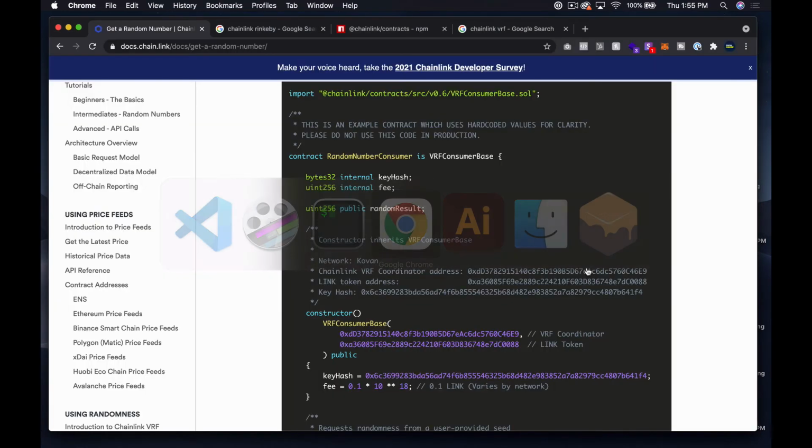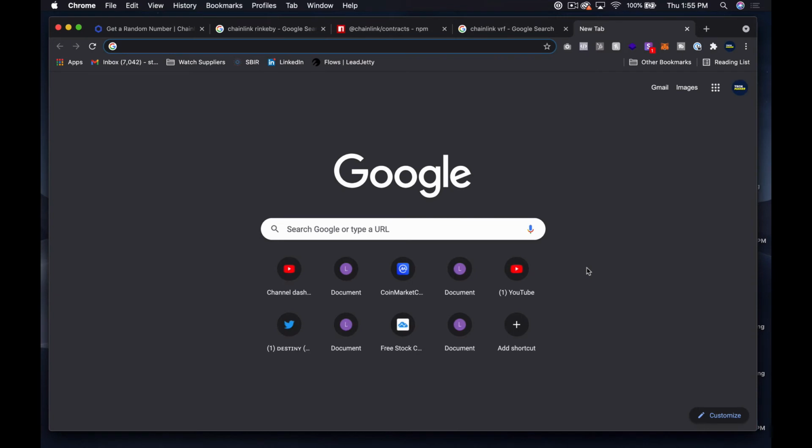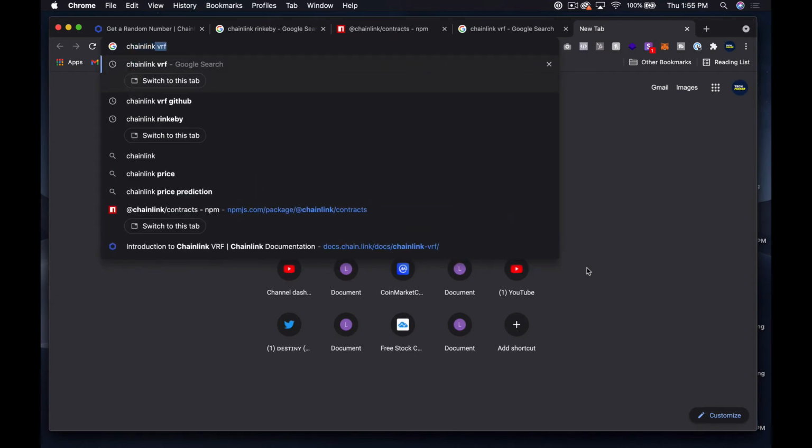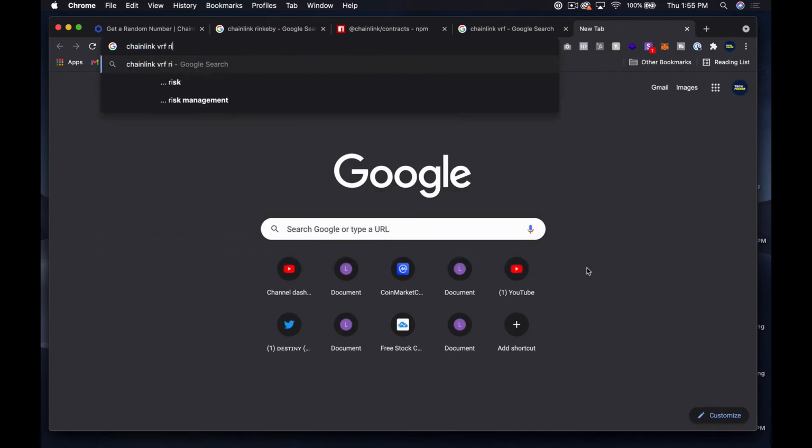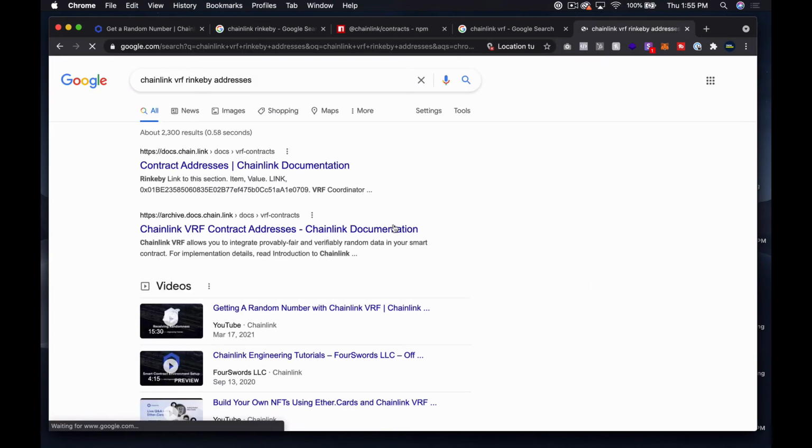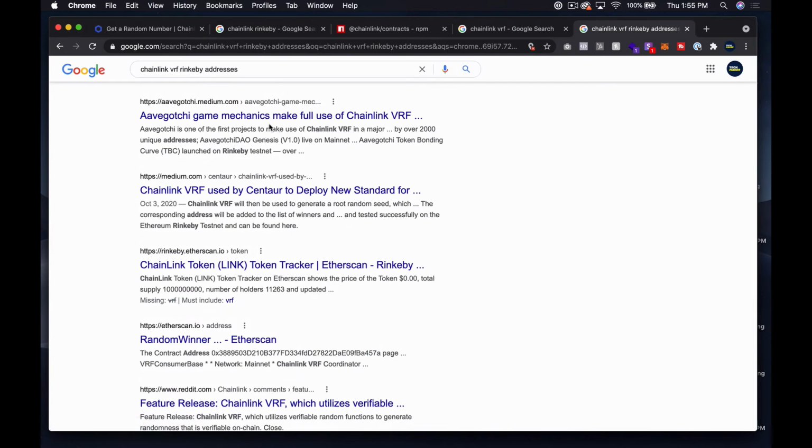So if we go back over here and search for Chainlink VRF Rinkeby addresses, let's see if this pulls up something here. Let's see, Chainlink token.